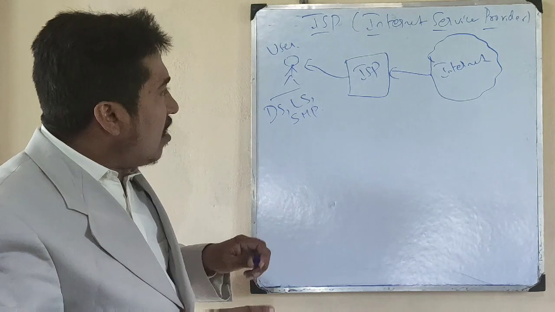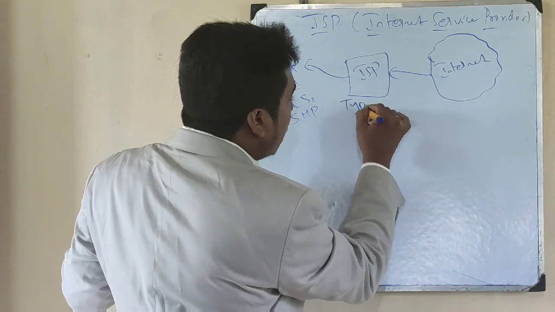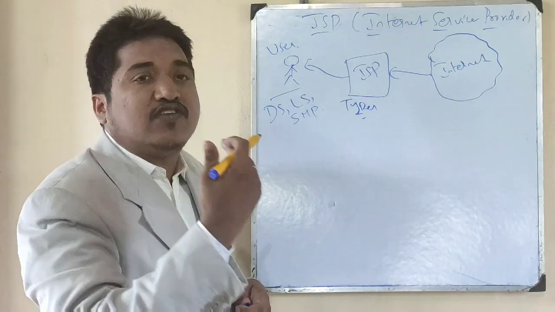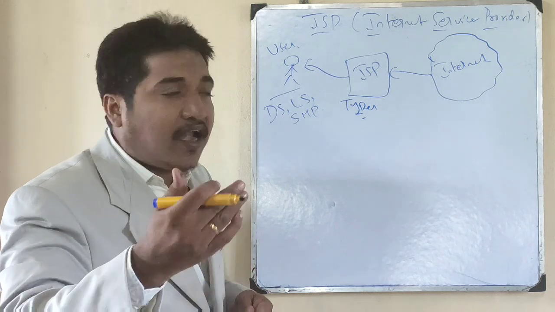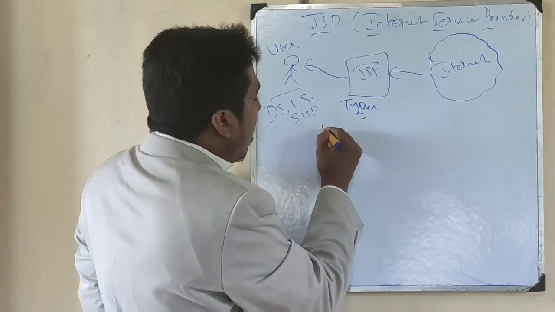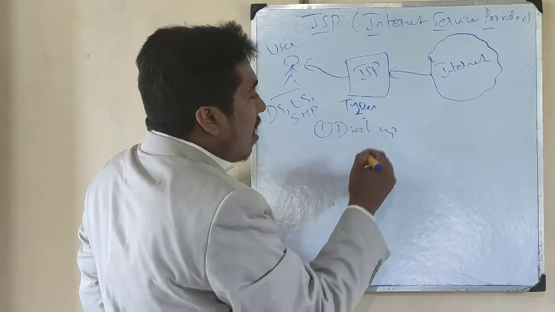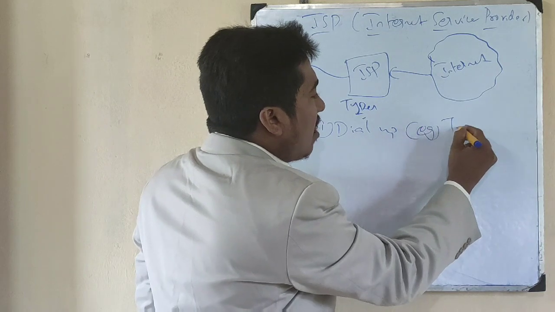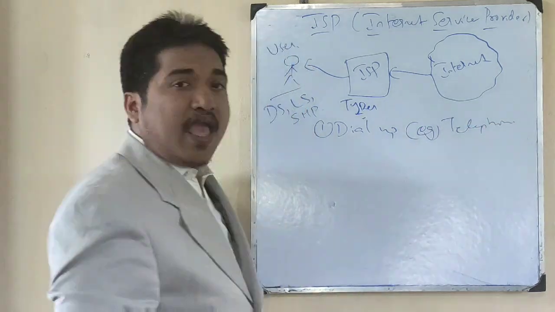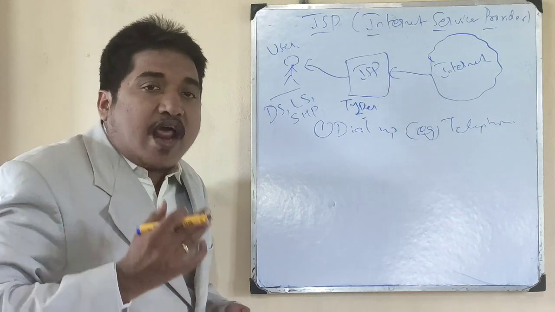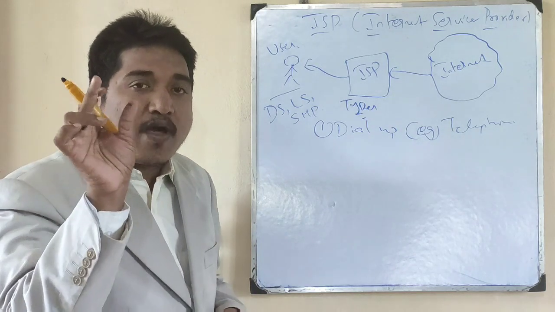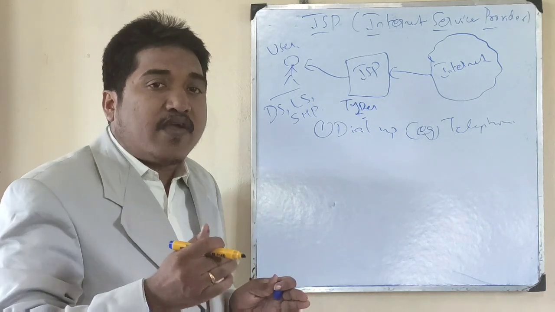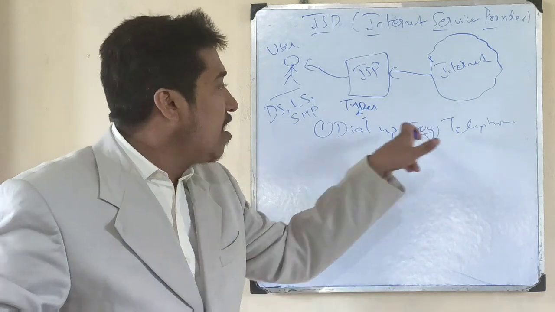And now here they are telling the types of ISP, whatever types of ISP we have nowadays. I am just telling from the very starting how the technology has improved. So the first one is the dial-up connection. What is the dial-up connection? It is through the telephone. It is through the telephone signal that they get the internet connection. Suppose at the starting time we had one computer, and in connection with the computer we had one telephone, meaning through the telephone line we were accessing the internet connection. That is nothing but a dial-up connection.